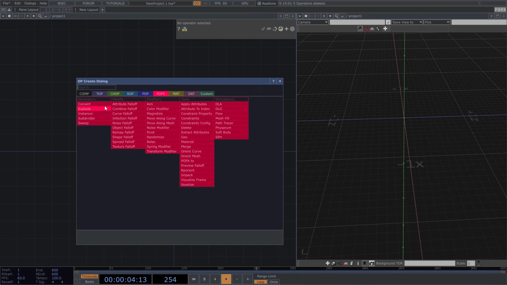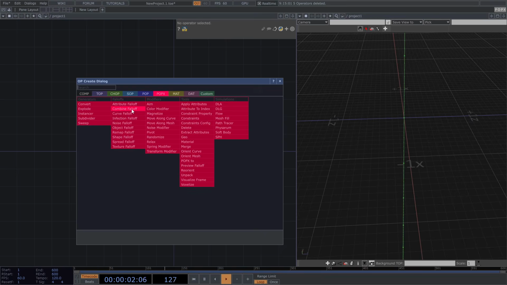POPX are divided into five main subtypes. We have the generators that generate geometry, whether it's just a regular geometry or a packed POPX geometry, which we will look at and explain during this tutorial. We have the falloffs.